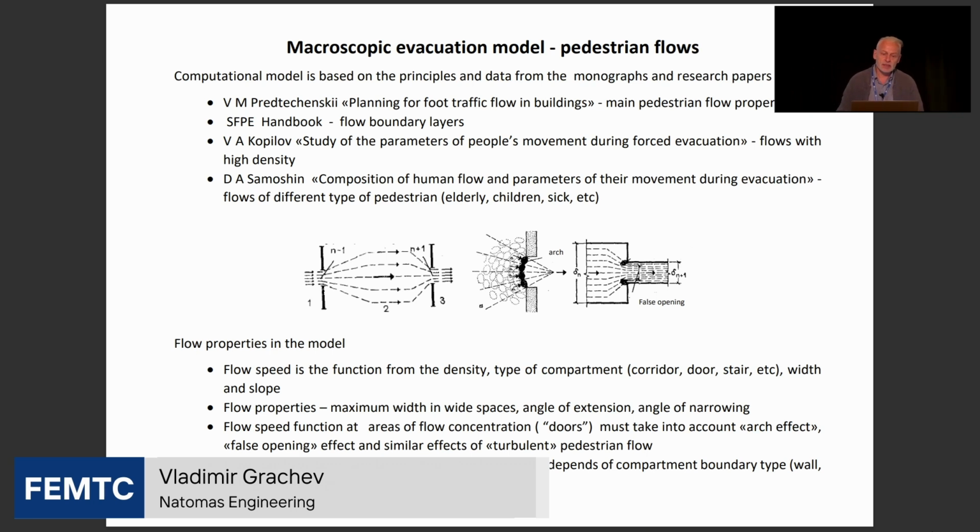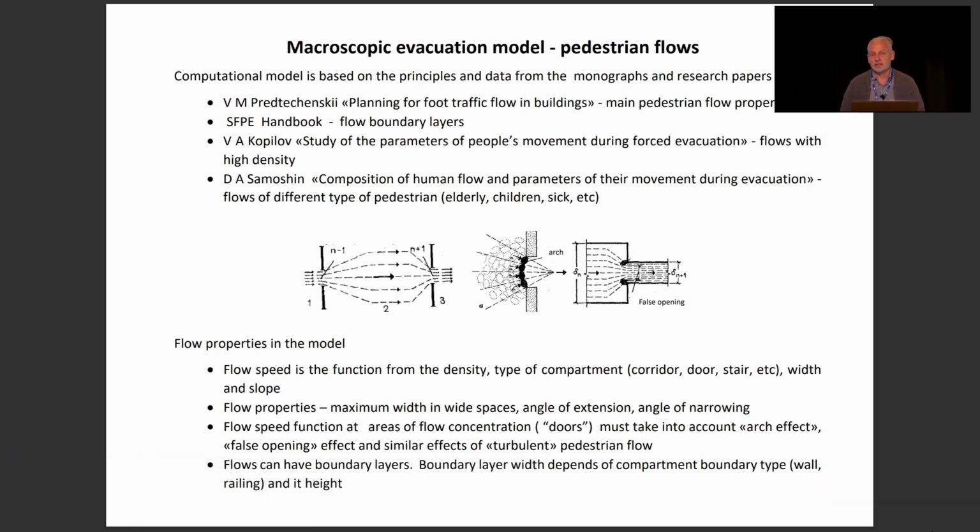The model is based on the principles and data mainly from the book of Predtechensky, Planning for Foot Traffic Flow in Buildings. We use the second edition of this book, and also we use ideas from the SFPE handbook about boundary layers of flows and results of studies of Russian researchers Kopylov and Samoshin, the ideas about the flows with high density.